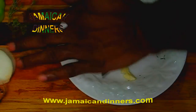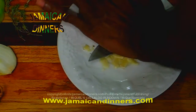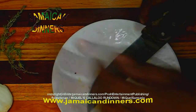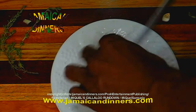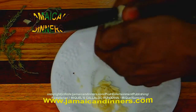Mash this. Mash the garlic by putting the knife over it and compressing it with your palm. Do it properly. You want it to be as fine as this. This is what I was telling you on a previous video.